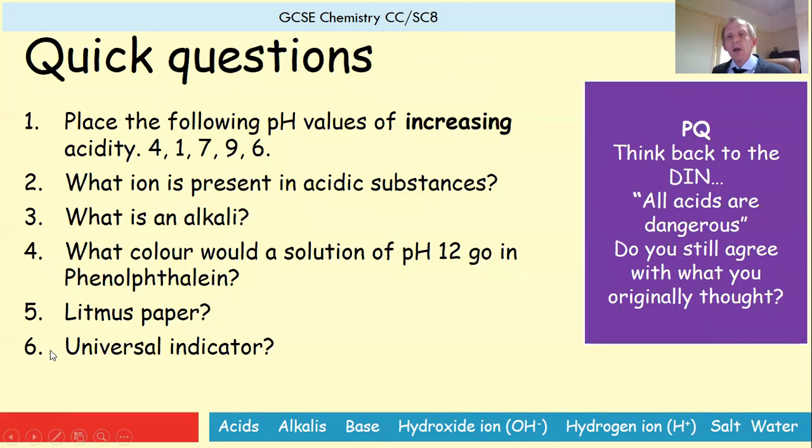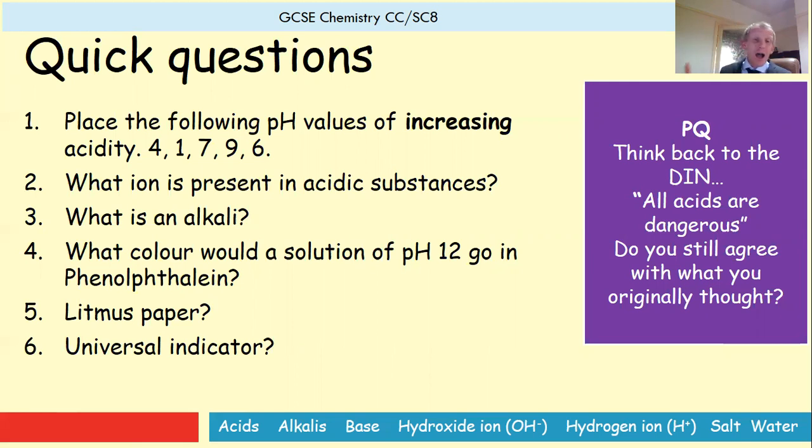We're going to now move on. We're just going to run through a quick series of questions. Basically, what I'm hoping is you should be able to flow through these questions very, very easily. Most of this will be recapping from 7, 8 and 9. We've only got a couple of new bits of knowledge there that you'll be testing yourselves on. So there's 6 questions there. Pause the video, no more than 6 minutes, guys. You won't need any longer than that. Just have a quick go through these questions, and then we will pop up the answers after you've had a go.